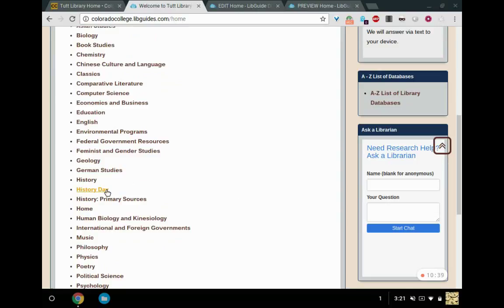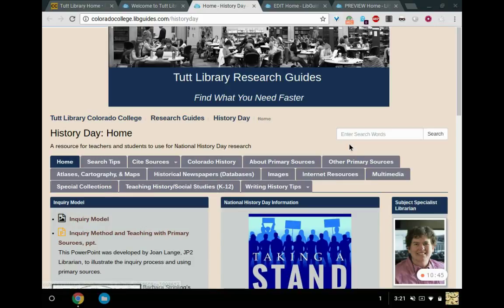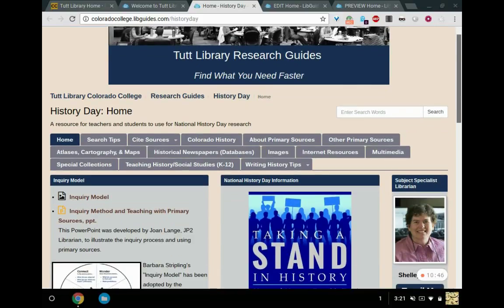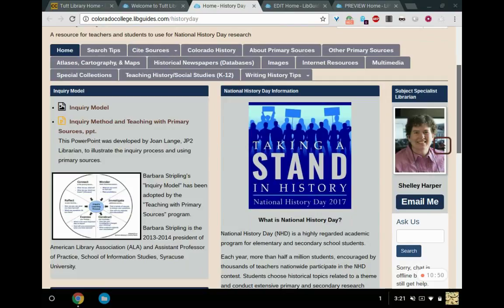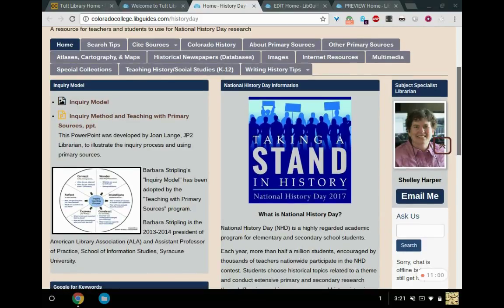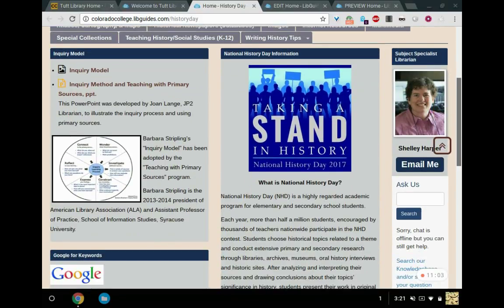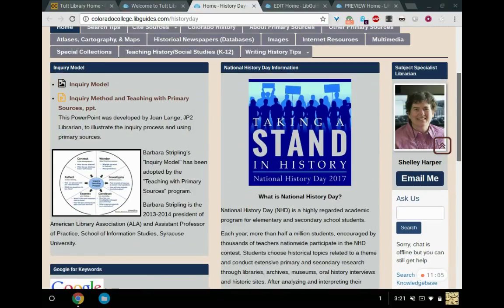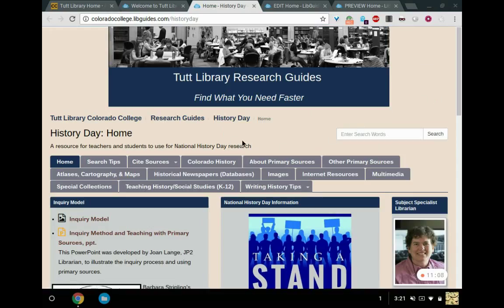We have History Day on campus, so students come sometimes to learn research skills and stuff. And so this is a subject guide that they can actually access from home. They can't use all of the same resources that the students can, but we tried when we created this one to put a lot of open source information on it so that they can access it from home and learn a lot. And I'll show you some of the pages from this one when I show you the home page for this demonstration. But that's one example.